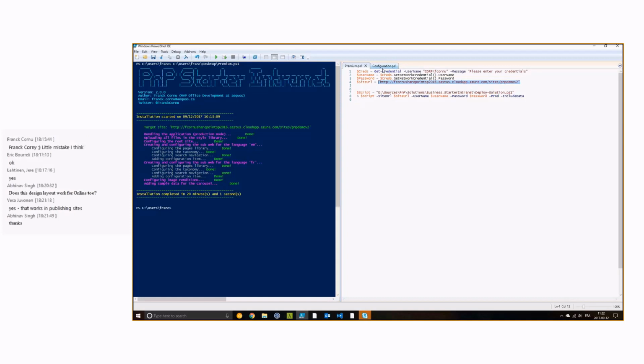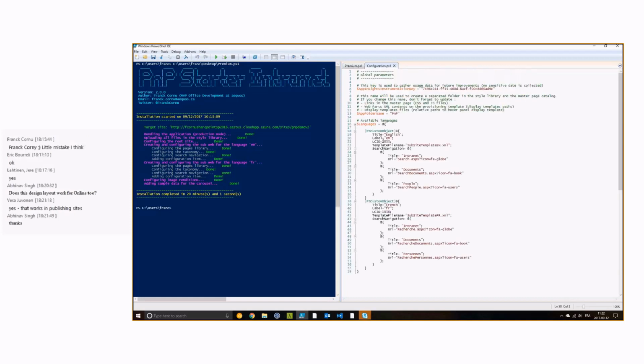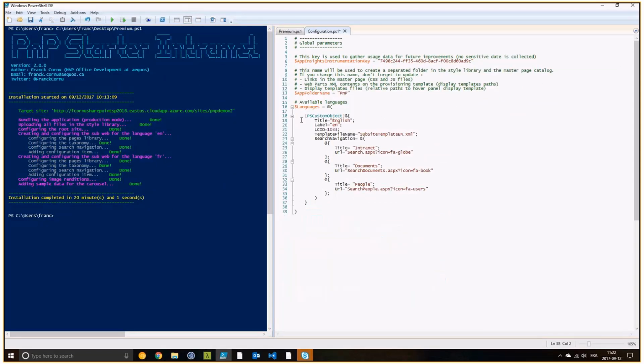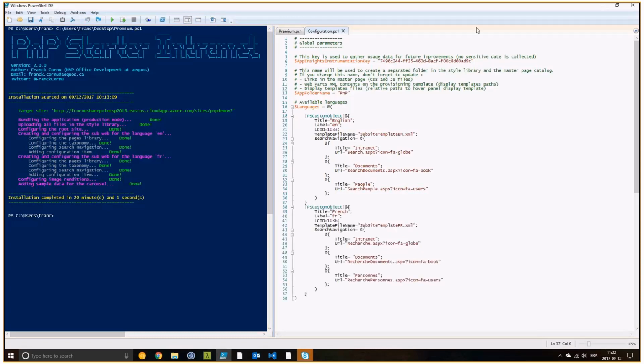There is a configuration file, a configuration script, where you can configure your language settings. So here you can see the French and English. But for example, if you just want one language, just remove this part and deploy with the English settings. So this is a big improvement.